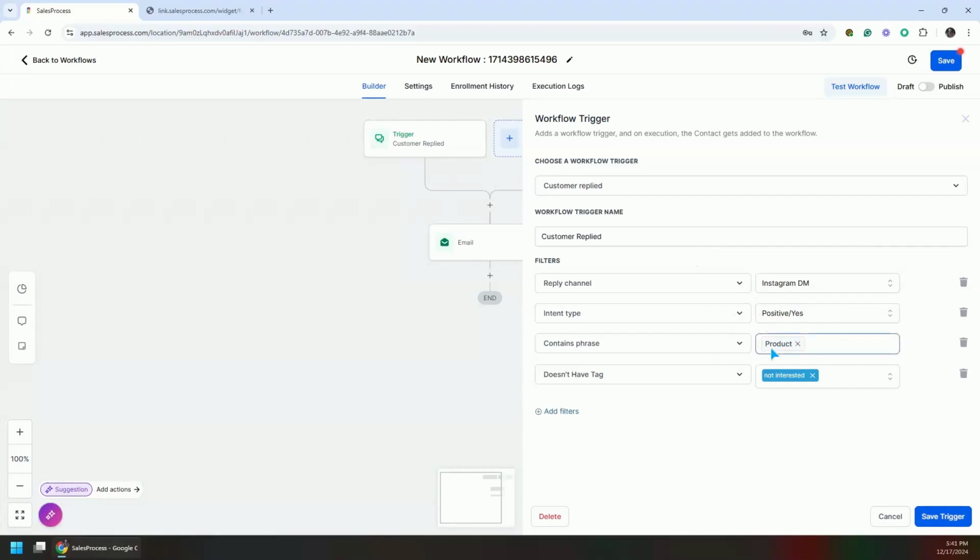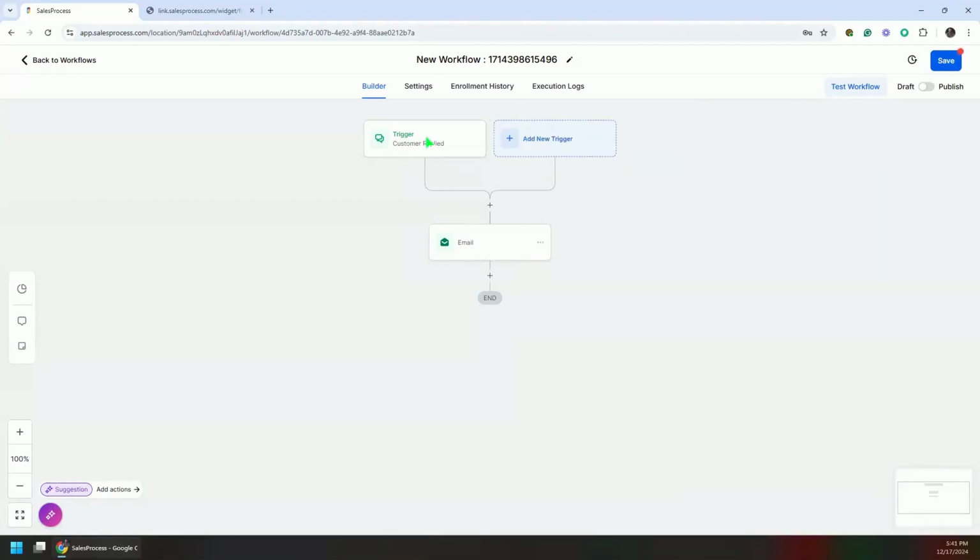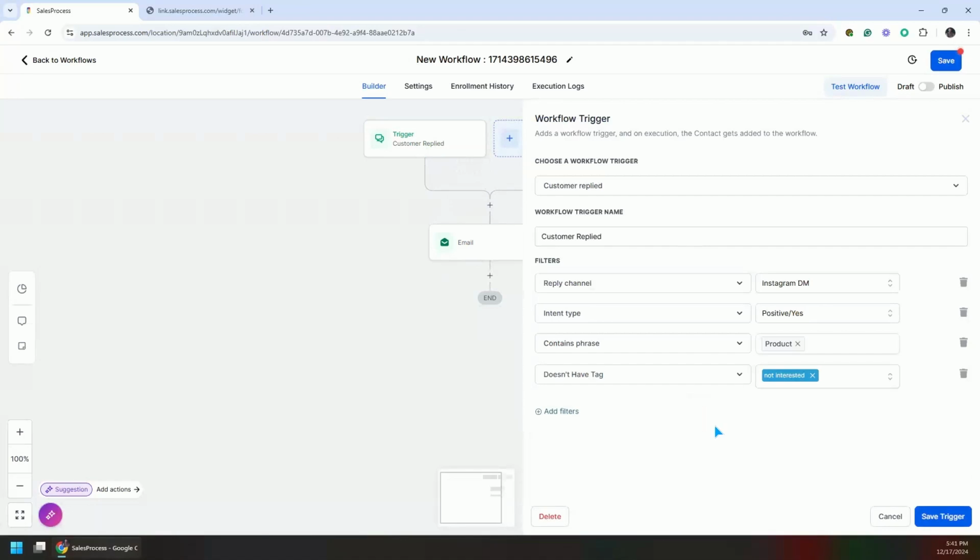So they have sent me a long message, and within that message, does it contain the word product? And within my system, that particular contact is not tagged with not interested. If all these conditions are fulfilled, then it will automatically send them an email or start the automation. You can do a lot, like add a trigger to the pipeline, so on and so forth. Using the filters makes things very particular, pinpointing the thing which you want to be automated.